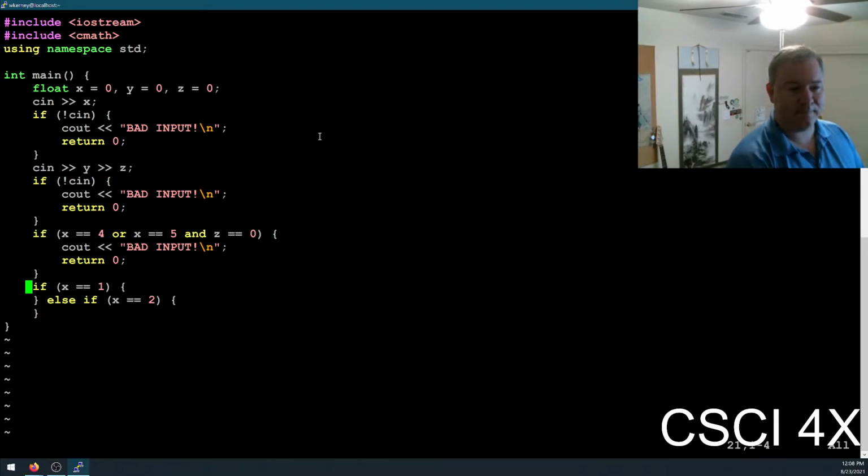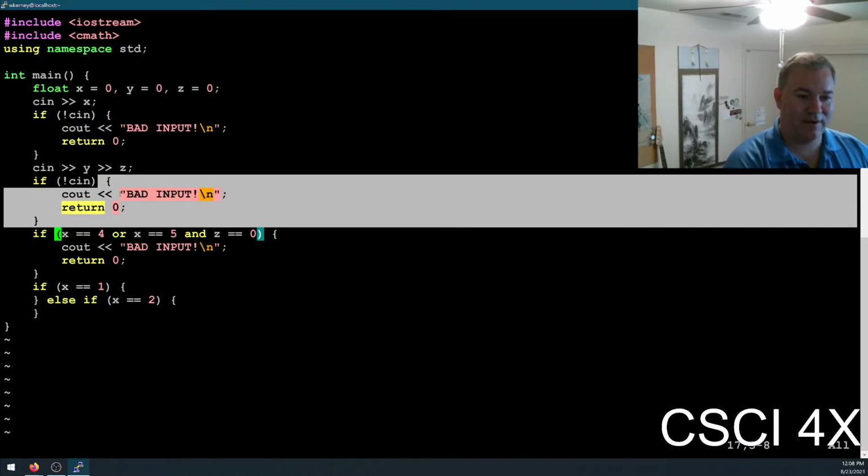Something like that. Okay. So that way you don't have to keep copying and pasting the same code over and over again. And if you're annoyed at how many times you need to copy and paste this code, it's because you haven't learned functions yet. Functions are a way of avoiding duplicating code. We'll get to those in chapter 4 or 5 or something like that.